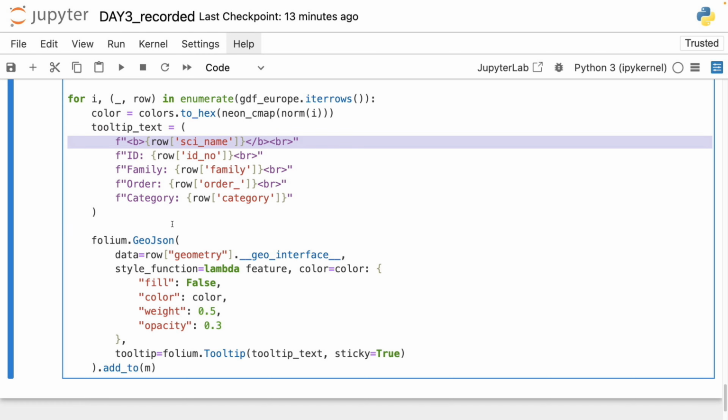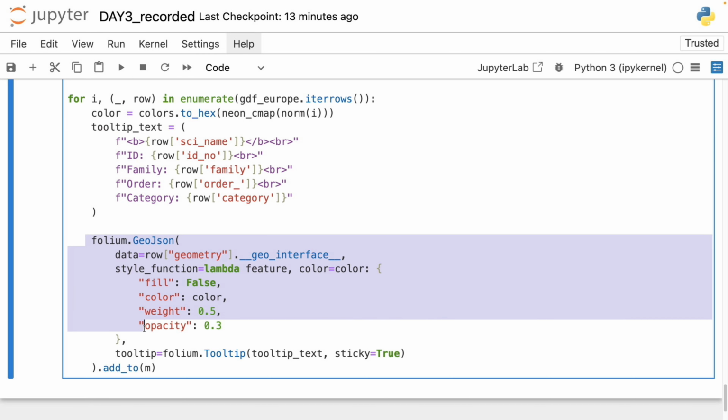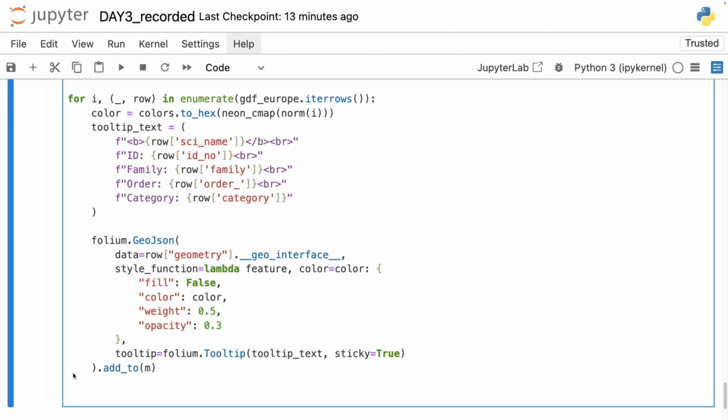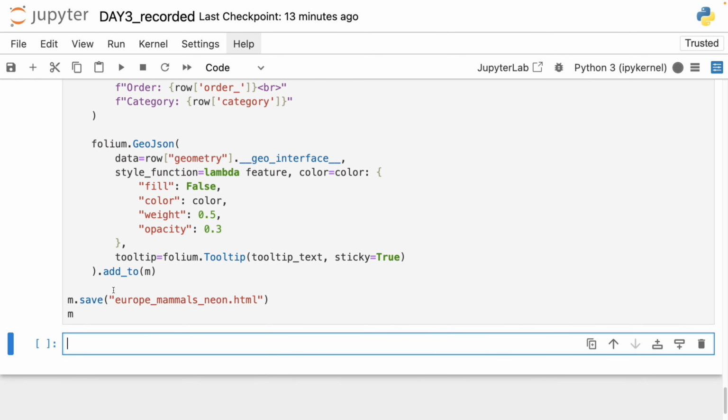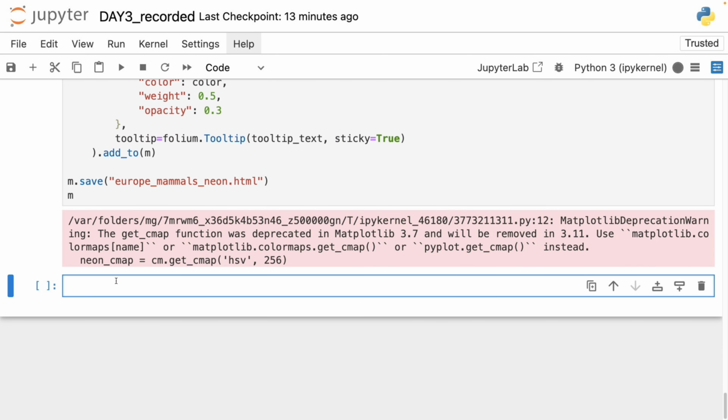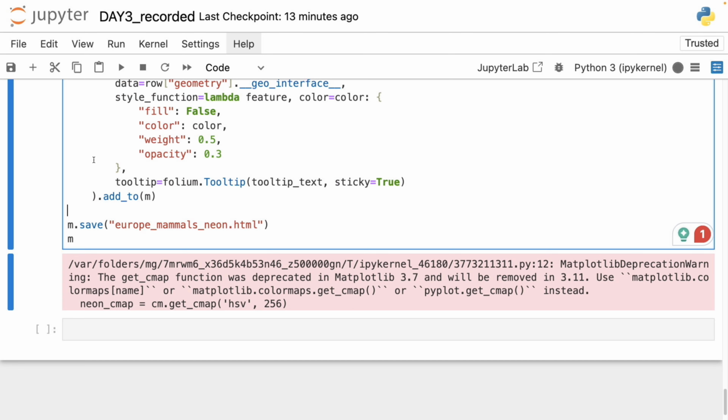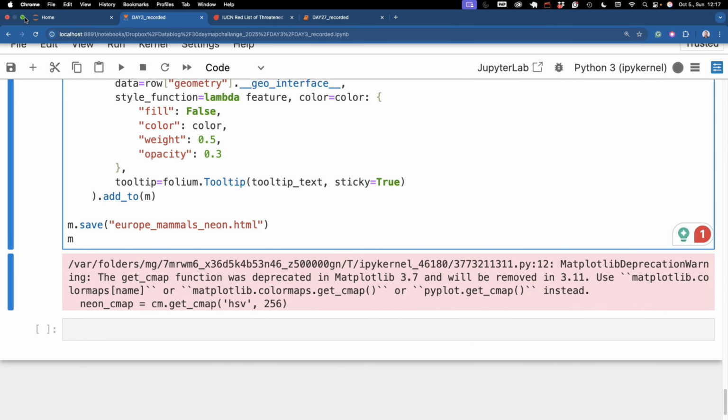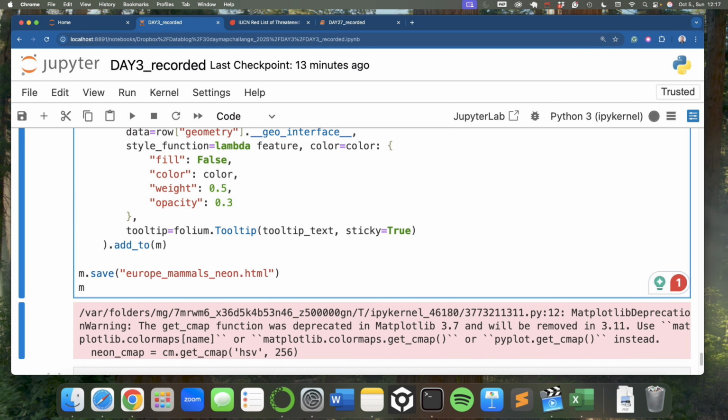And then we also make sure that we add the GeoJSON polygon as a layer to the map. And once we have done that, we can save it and visualize it either here in the notebook or open it afterwards. And this will run for a few seconds, so let's just finish the code. While in the meantime, I will open the final interactive polygon map and show you how it looks.